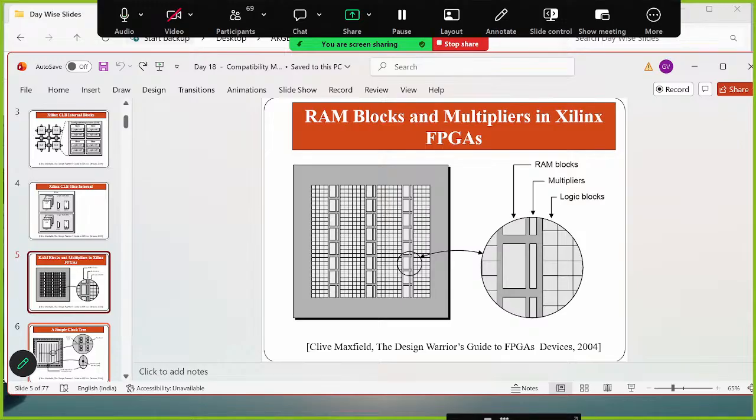Apart from that, I have told you that there are some RAM blocks and multipliers available. This diagram is shown to you where you can find them. This square is a CLB. There are some dedicated multipliers, and there are some dedicated RAM blocks also. We can use these as per our requirement of the design because they are hardware dedicated blocks, but they are available in the form of standard IPs. We can instantiate them and then utilize them in our program directly.